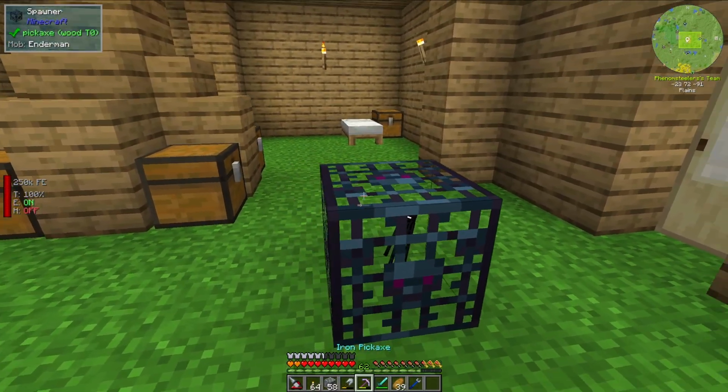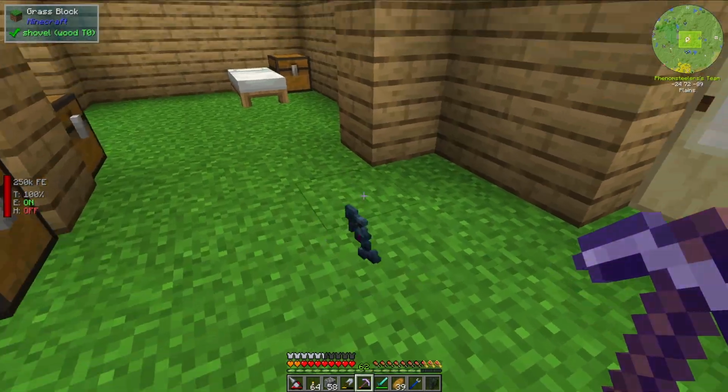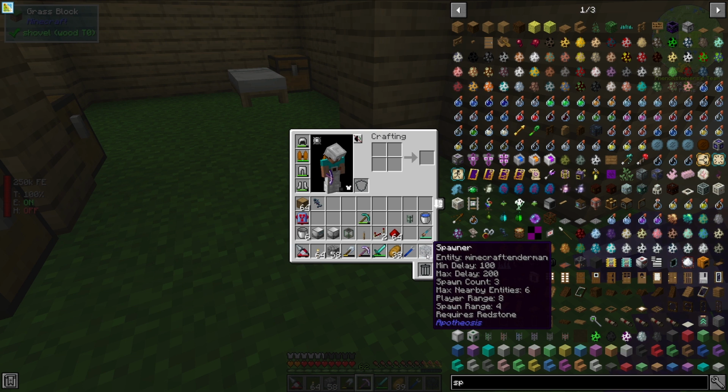So now that I've got this kind of how I want it for right now, let's go ahead and pick it back up. Yeah, that does a lot of damage to this. I did not realize it would do so much. Okay, so I was wrong about the minimum delay. I think the minimum delay was actually 280 and the maximum delay was 200, which I'm not even sure how that's possible, but that's what it was. But to be honest, 10 seconds for a max delay isn't too bad. This will spawn Enderman. It can spawn up to 3 Endermen at a time.